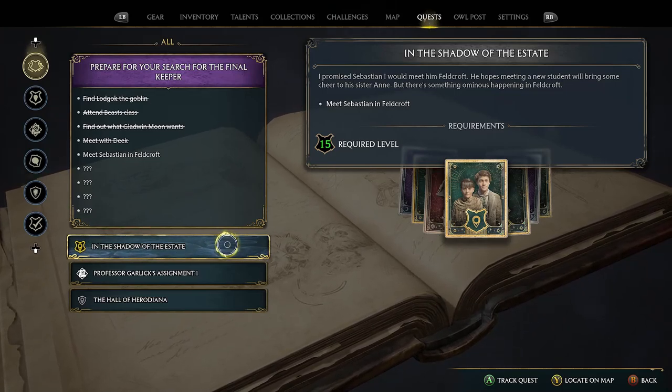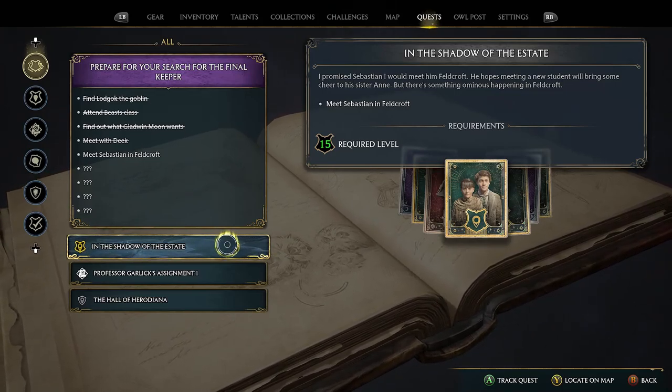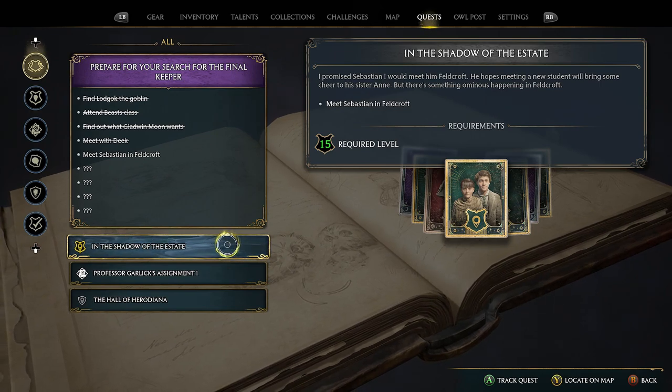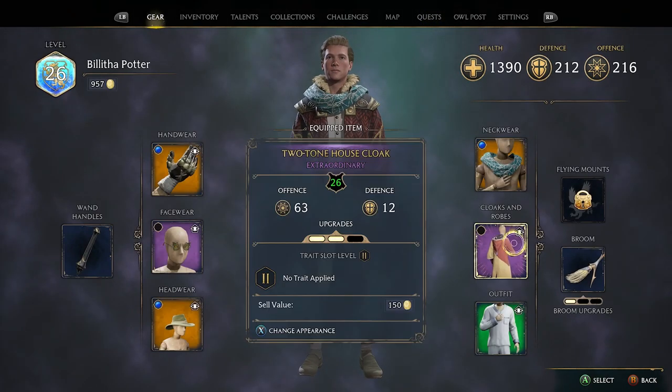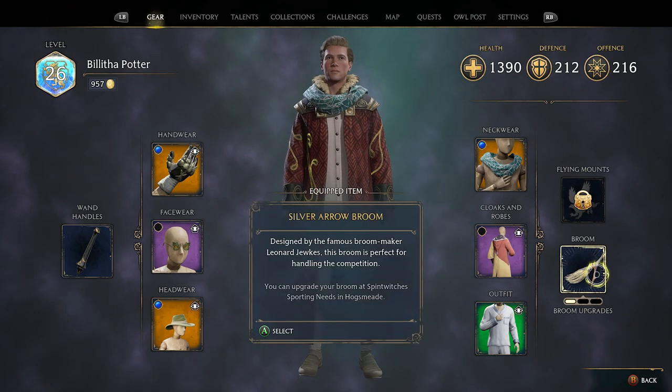In this video, we are going to be taking a look at how to unlock level 2 and 3 broom upgrades, as there seems to be an issue going round. A lot of people are stuck, they don't know how to do it. A lot of people are talking about it potentially being a bug in the game, and that is not the case at all.